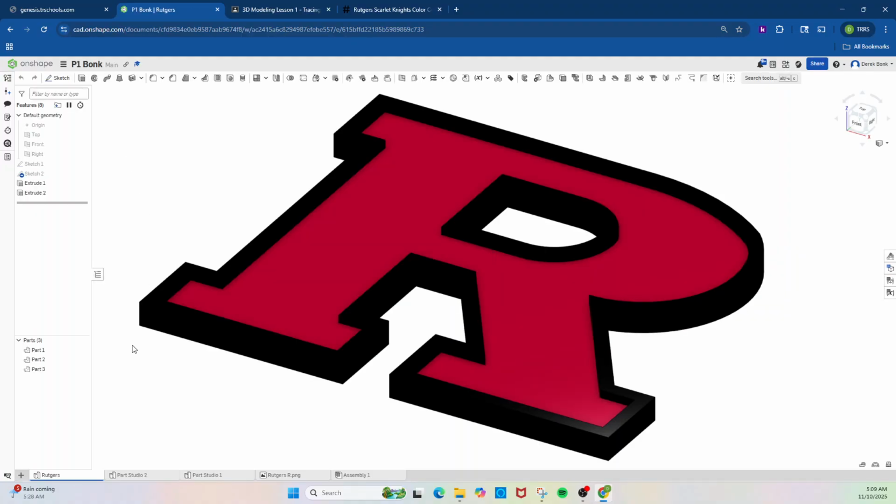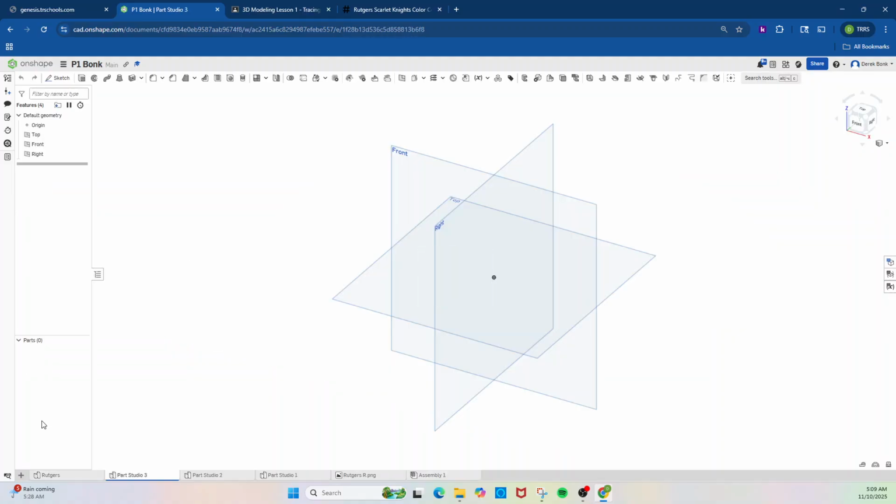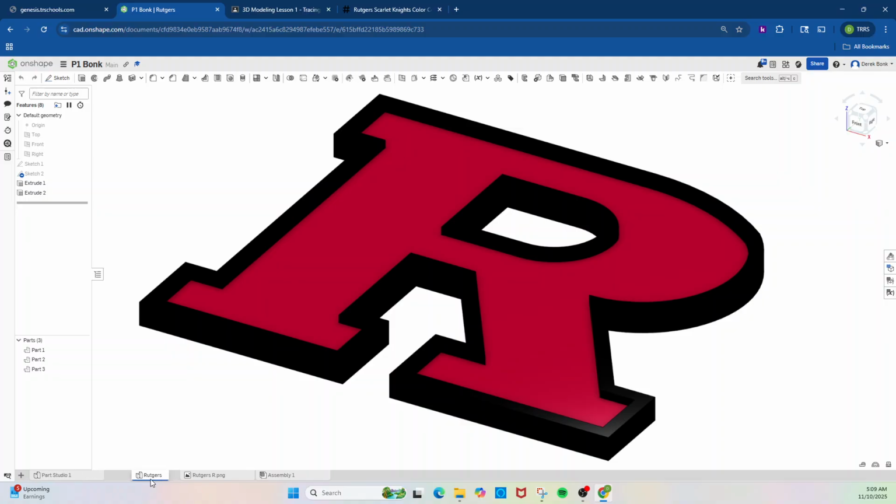that you work in. And then down here, it's important to see this early on. You add parts in your document by going to this plus button and creating part studios. You can right click on them and rename or delete. Like I've been creating example part studios, and I don't want all these. Try and stay organized. You can drag these things around and reorganize things too. We'll get into this a little bit later, but you're going to rename your first part studio as the Rutgers R.